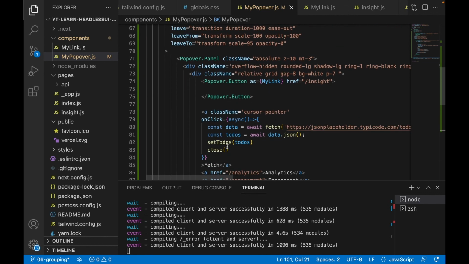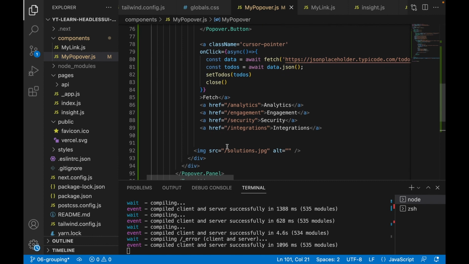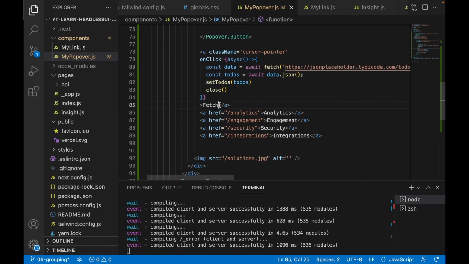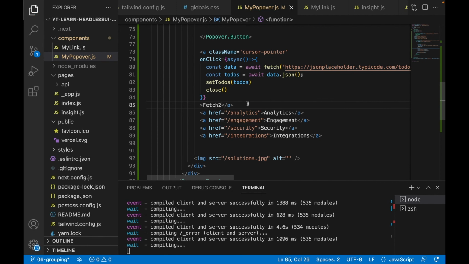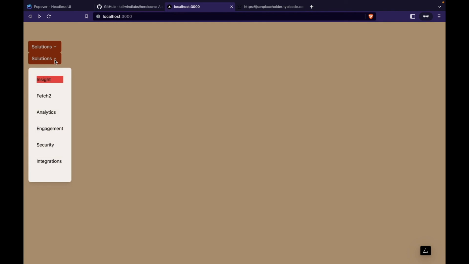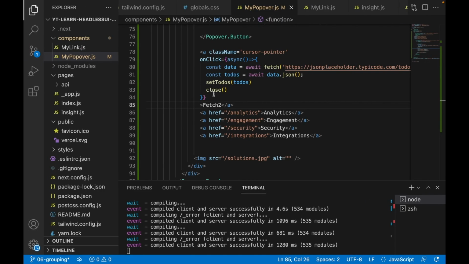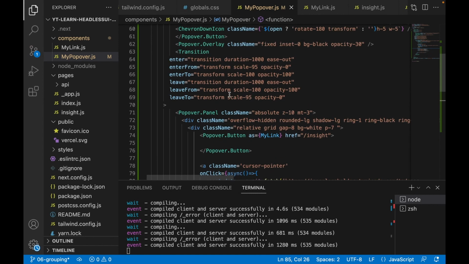For example, we change this to fetch two. So now you can see if we click on this, we have a list of buttons that is fetch two, and if we click on the top, we can see there is another list of buttons which only has the fetch.